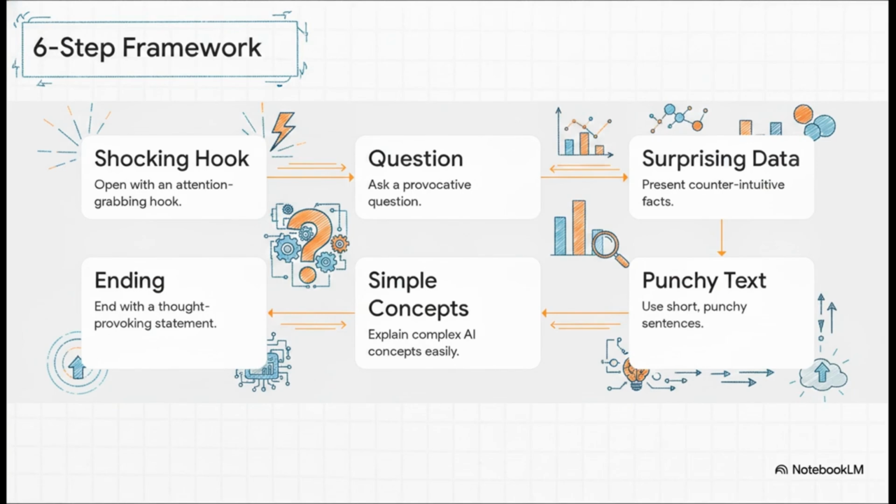We've talked about the hook and the question. Now, step 3 requires hitting the audience with surprising, counterintuitive data. Step 4 demands short, punchy delivery. And step 5, that's where the real magic happens: explaining complex concepts simply. The blueprint suggests pulling this off by structuring your content into a series of engaging, short mini-lessons. Instead of one long, dense explanation, you break the breakthrough down into digestible chapters. And crucially, to make the invisible visible, you must describe vivid visual images that demonstrate how those abstract algorithms actually work inside the machine.